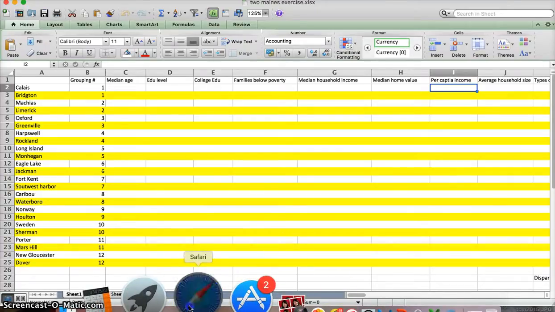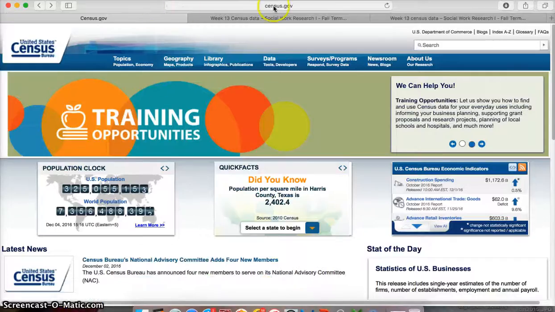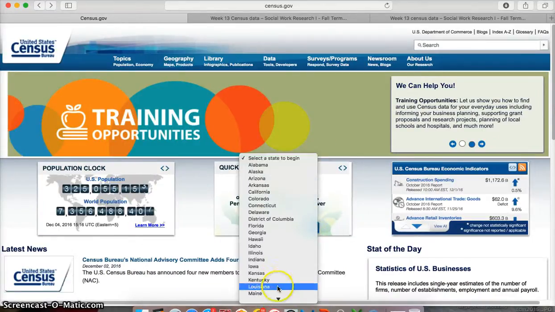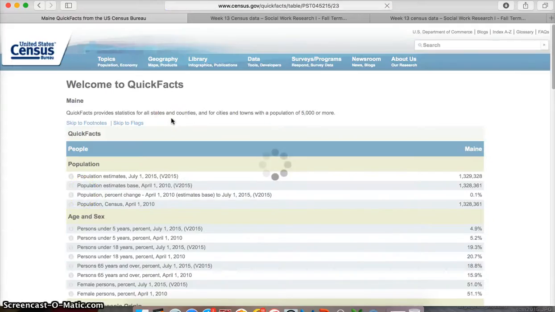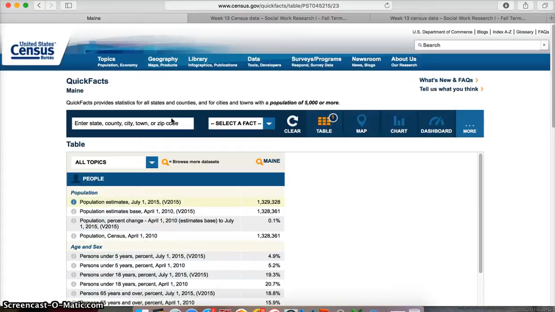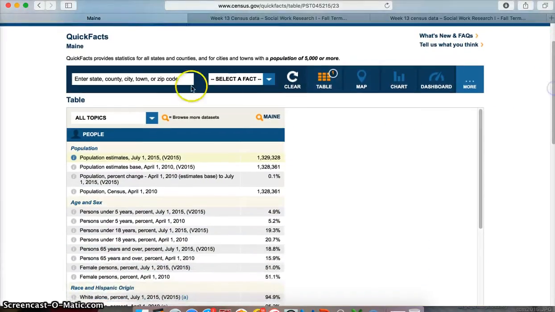So the next piece, what you need to do is go to the census data, and here I pull it up. It's just census.gov. And I'm going to come down here and pick Maine. By the way, notice that the US population clock is pretty much stuck at 325 million people. And the number of people that come into the country hasn't really changed much. It says something about the issue of illegal immigrants pouring into the country, but that's a different topic.